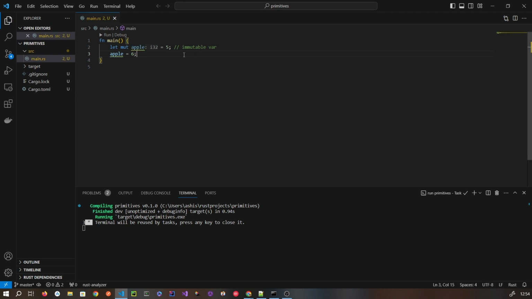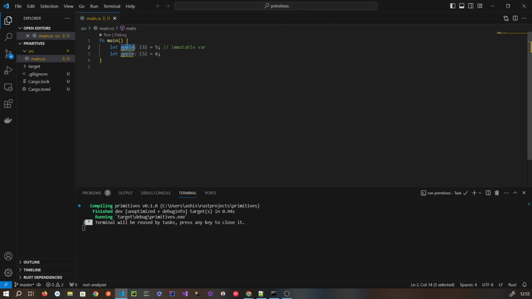Okay, so this we already saw in previous videos. In the lifetime of a variable, an immutable variable is allowed to be assigned its value only the first time. That is, when you specify it like this, let apple equal to 6, then it is allowed. But later on, we are not allowed to modify. This is called shadowing, as we have seen in previous videos. But this is not assigning a new value, it is redeclaring the variable.